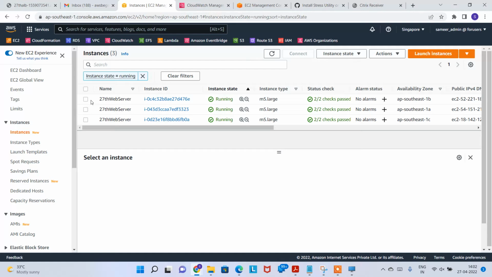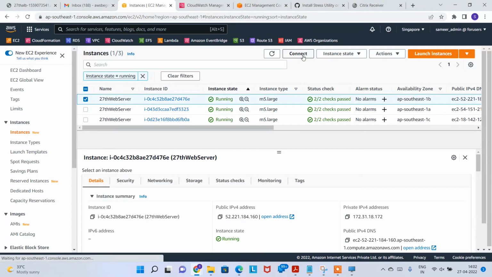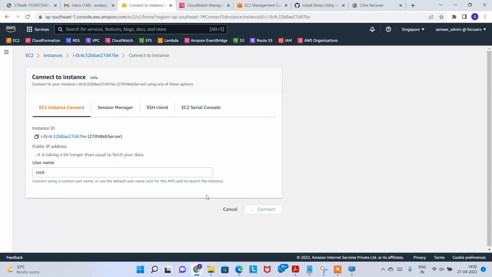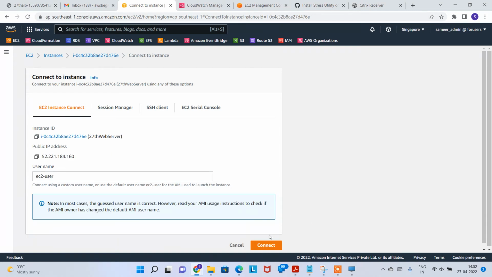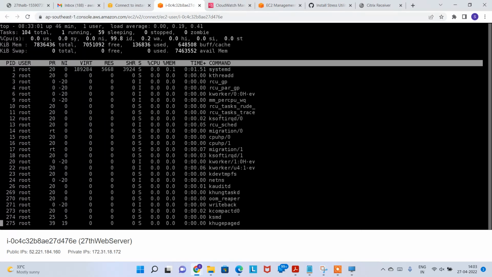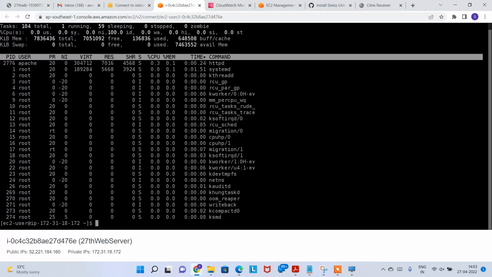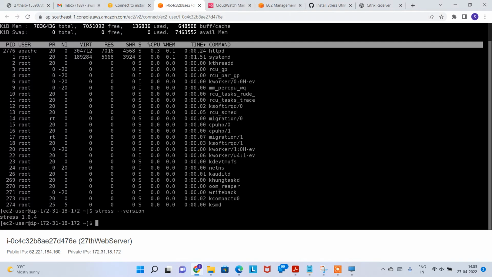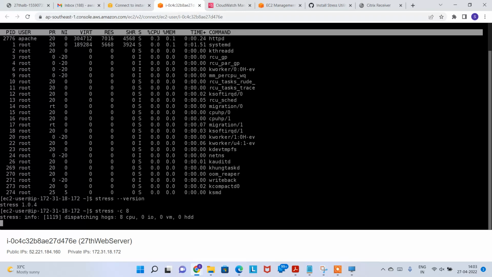Now what I'm going to do is connect to my instance. Click on connect. Cool. So if you type top, I do not have any process, I mean any CPU utilization process, 100 or 50. Cool. Control C. Now I think stress is already installed. Yes. So stress hyphen c, I'm just giving 8. Now 8 virtual CPUs are running. Now the stress process is running.